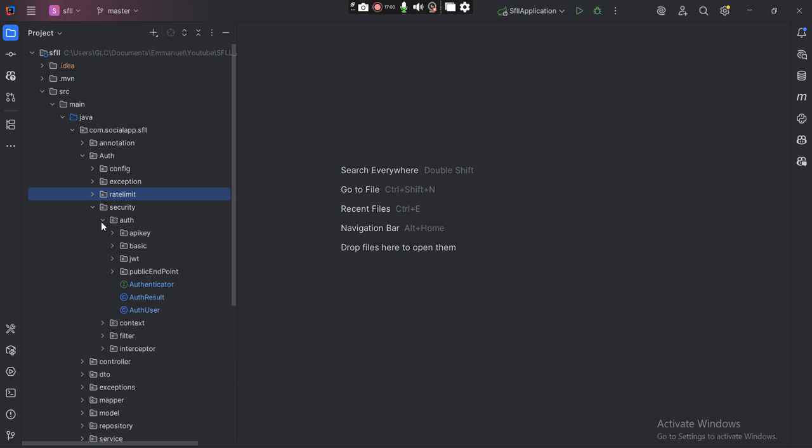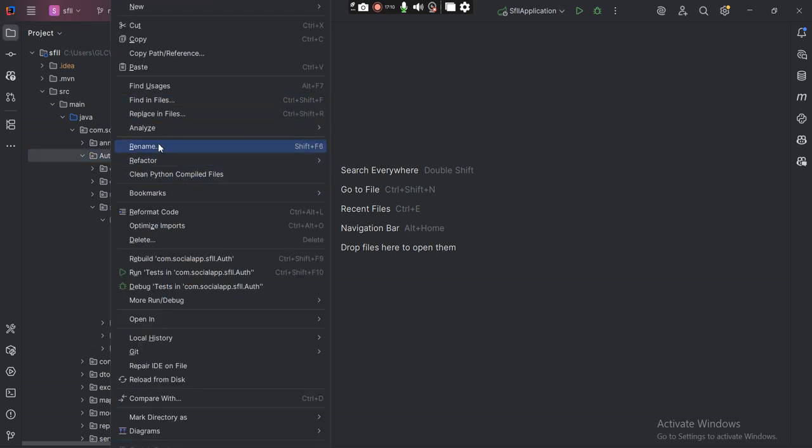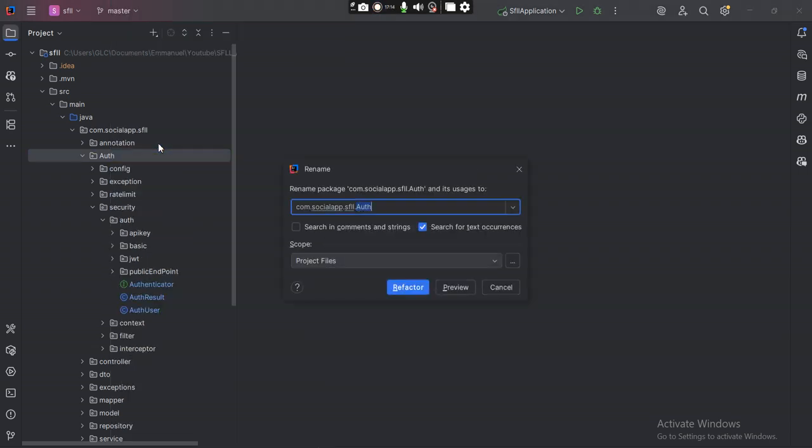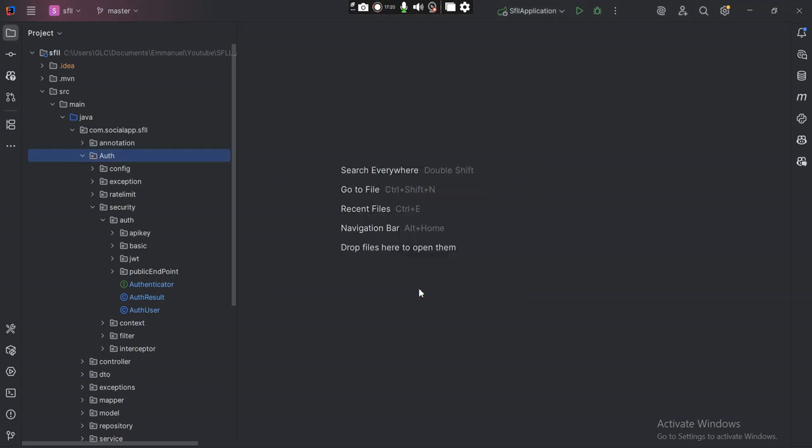Security, we have auth. I'm just going to rename this. Rather than auth, it's supposed to be auth service. Right, so auth service. Right, so refactor.